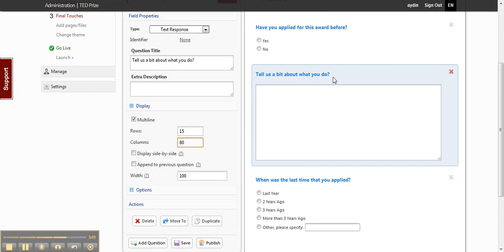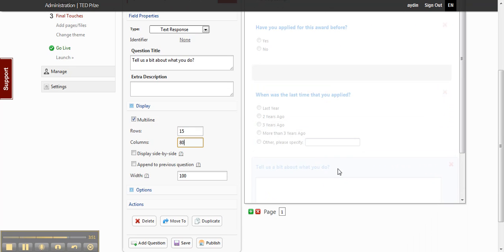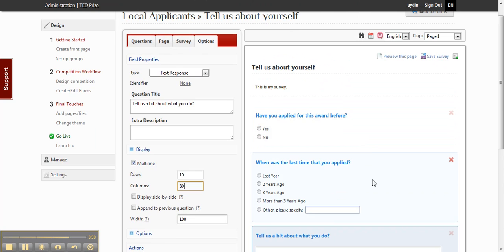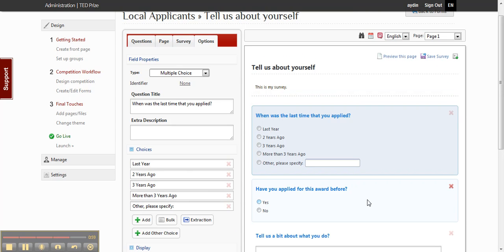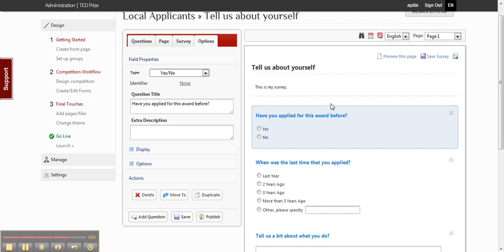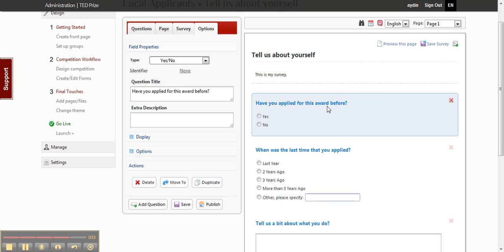So what I can actually do is click and drag it lower, and let's click and drag it over here, and just drop it. And basically, as you can see, it's really simple to switch around the place for any of these questions. And as a matter of fact, this is one of the reasons why we call the product Fluid Surveys, because it is that simple. Now we have 3 questions on this page.